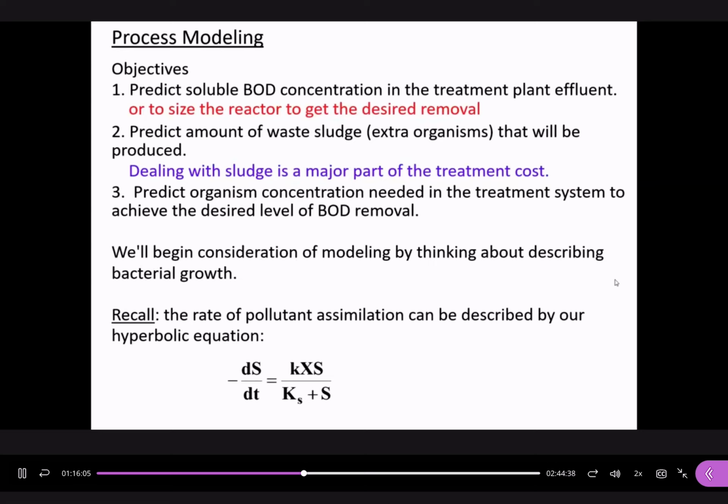So someone asked me during the break, what is Ks? Ks is not a coefficient. If you go back to read the slide, Ks is a concentration. And what concentration? Ks is the concentration when one condition is met. What is the condition? ds over dt divided by x, the specific rate of utilization of substrate, equals k divided by 2. K is the maximum, so this is half the maximum. When the utilization rate is half the maximum, the concentration is Ks. So Ks is a concentration.